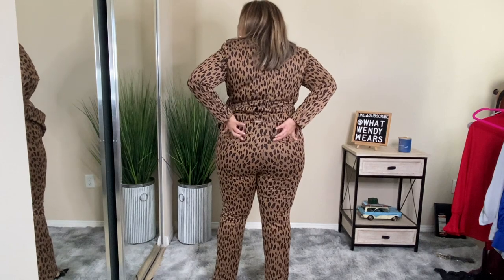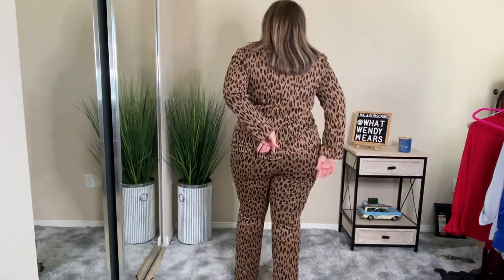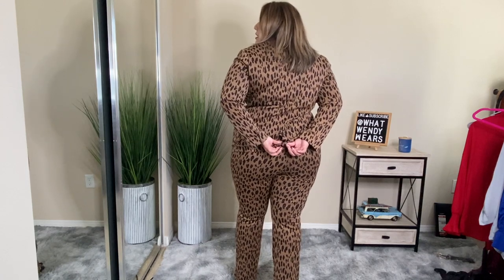These pants are just pull-on pants and they are knit as well. They are a boot-cut style and not my favorite. They do not have any pockets whatsoever — just faux pockets, and no pockets in the front. Being knit, it kind of feels like you're wearing sweats, but they don't have that much stretch to them. As for the blazer, it has two buttons in the front and you can button it on the inside to keep it closed. It also has a little hook that you can unhook for a bit more stretch, and faux pockets in the front. But I can honestly say this is not my favorite outfit — this is a big no.